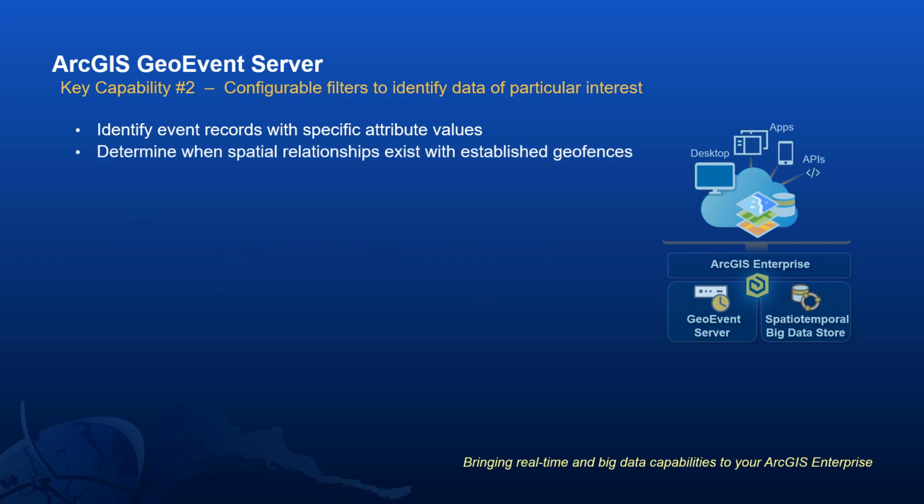Spatial relationships are evaluated against a set of geofences you register with your GeoEvent Server. You can perform a one-time load of geofences using the geometry from feature records you maintain in a geodatabase and expose through a feature service. You can also actively synchronize geofences by configuring GeoEvent Server to periodically poll a feature service for updates, or subscribe to a stream service for feature record broadcasts.